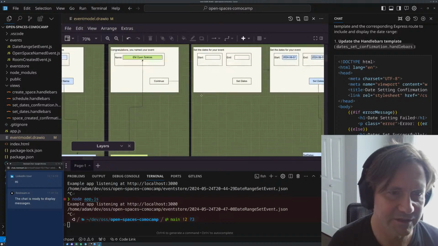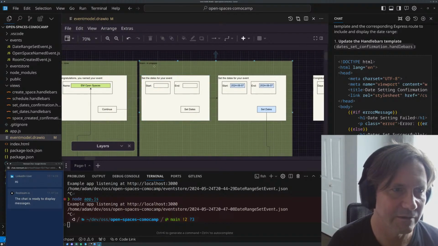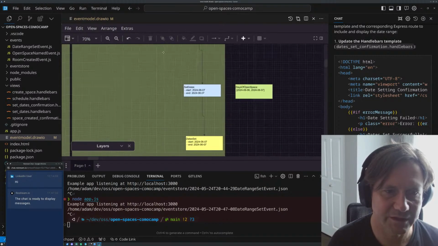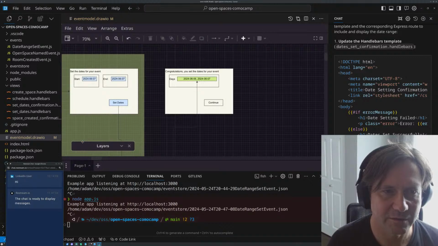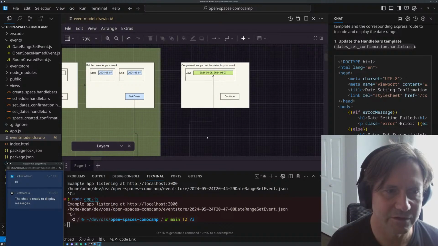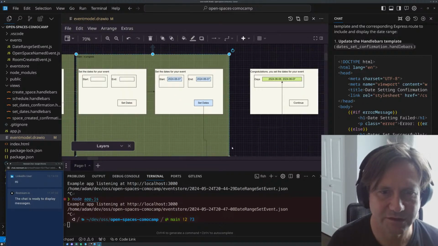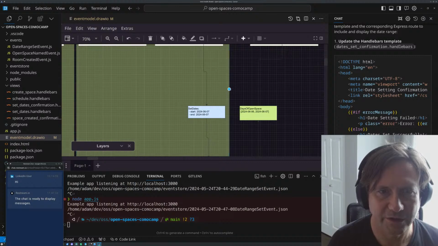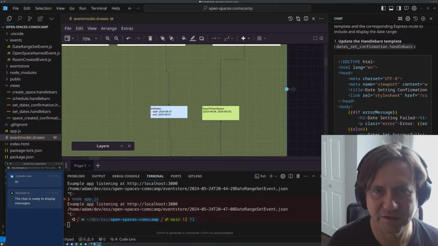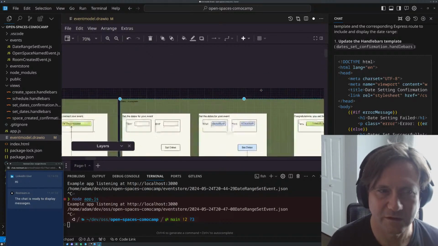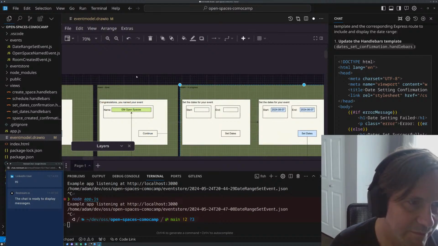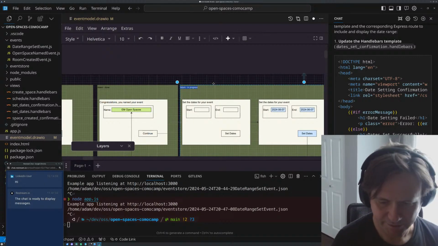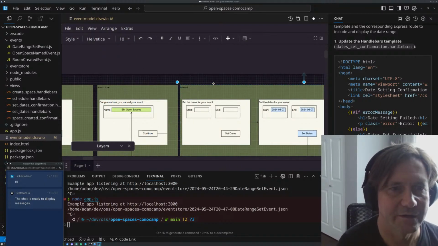So we have these as in progress, but now they are, I think, done. We set the dates, and I think we even got this whole congratulations thing done. So I'm just going to mark all of these slices as done.